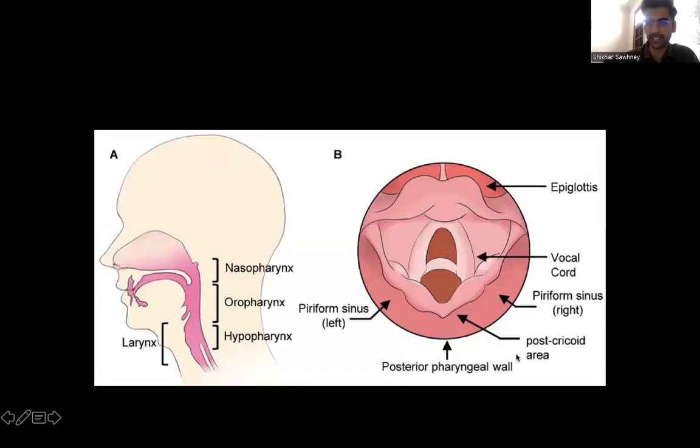In this direct laryngoscopy view, we can appreciate the 3 components of the hypopharynx. This is the endolaryngeal area. Posterior to it is the hypopharynx. This is the area of the pyriform sinus, which communicates laterally with the posterior pharyngeal wall and posteriorly with the posterior pharyngeal wall, and medially with the postcricoid area.